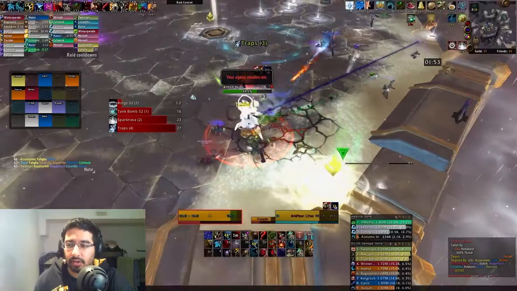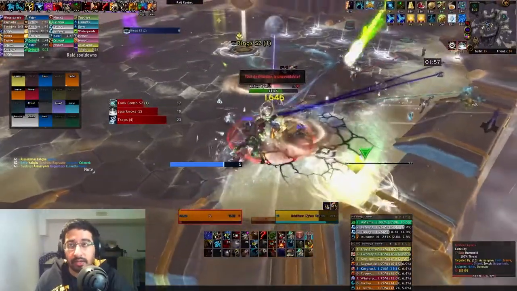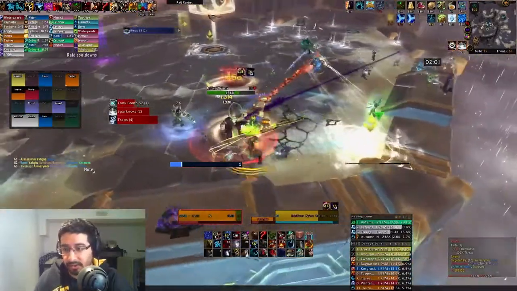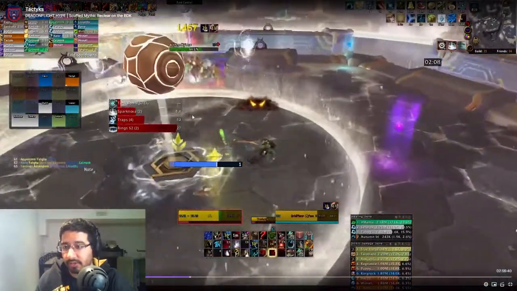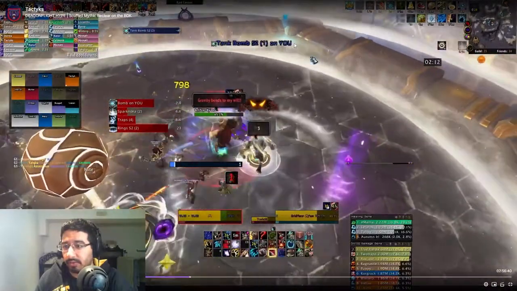So specifically, this will work on any tank that's Venthyr. It also works on Paladins as they can bubble. DKs can AMS, and Brewmasters can port as well, just their Transcendence port. So you see here, it comes from the center and the outside, always that combination. You teleport inside, and you see this one always comes from the outside here. And so you Venthyr port.